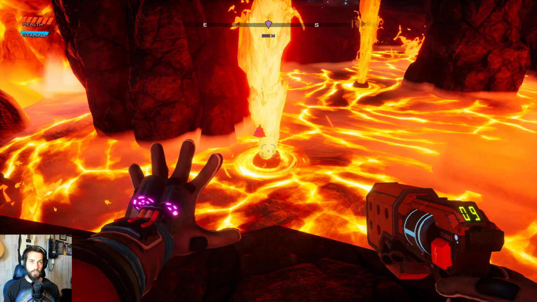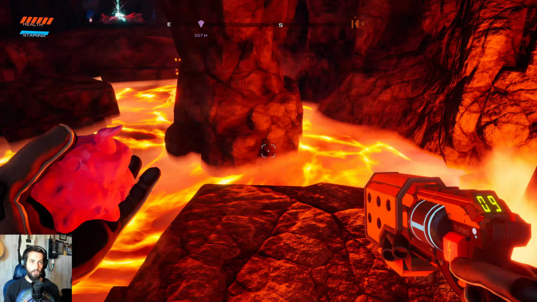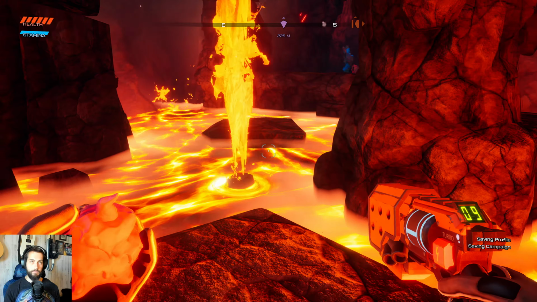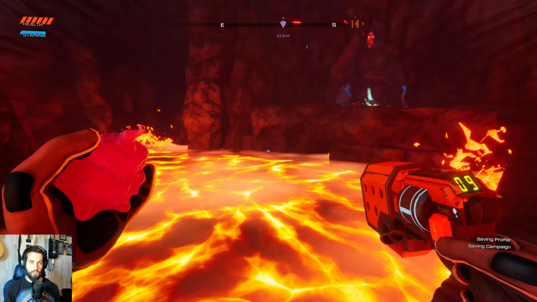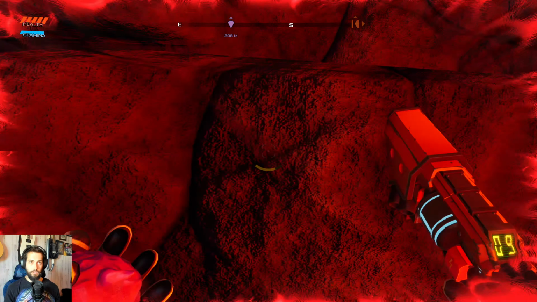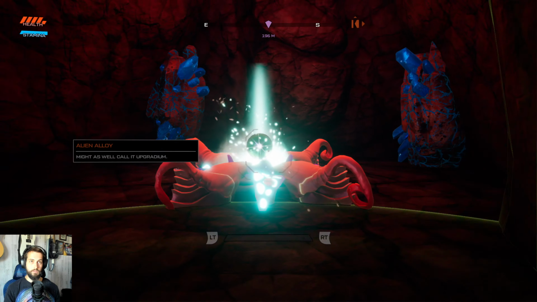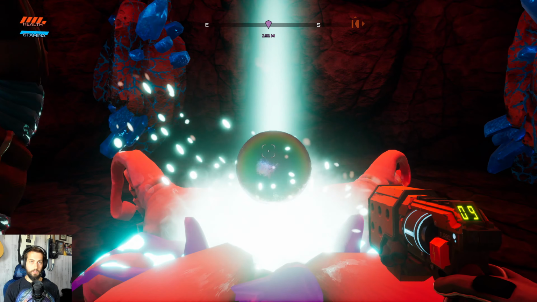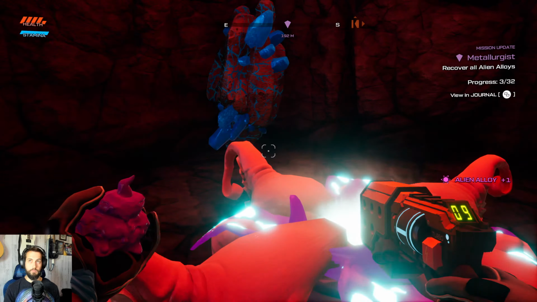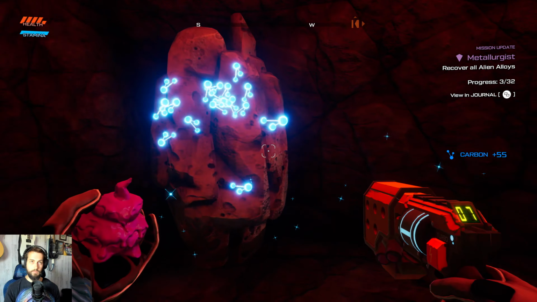Is this binding bile? Whoa, what? Oh, shit. Oh shit, oh shit, oh shit. What do I do? Let me just... What is this? Health core. Okay. That was an easy one.